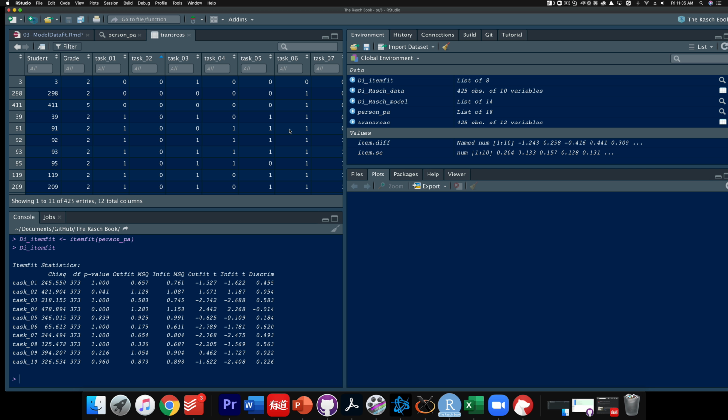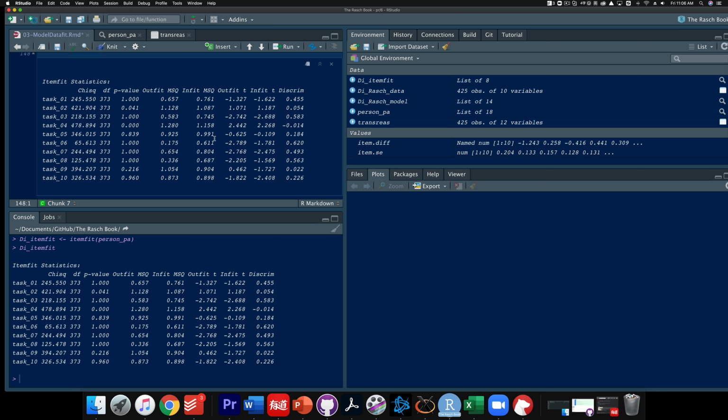That means the student might be a little bit higher than the overall test on the logit scale. For example, if you are a PhD student and they gave you something from elementary school, grade 1, it should be super easy for you to answer these items correctly, but they cannot tell your ability is just a little bit above grade 1, right? And then we have our infit and outfit.